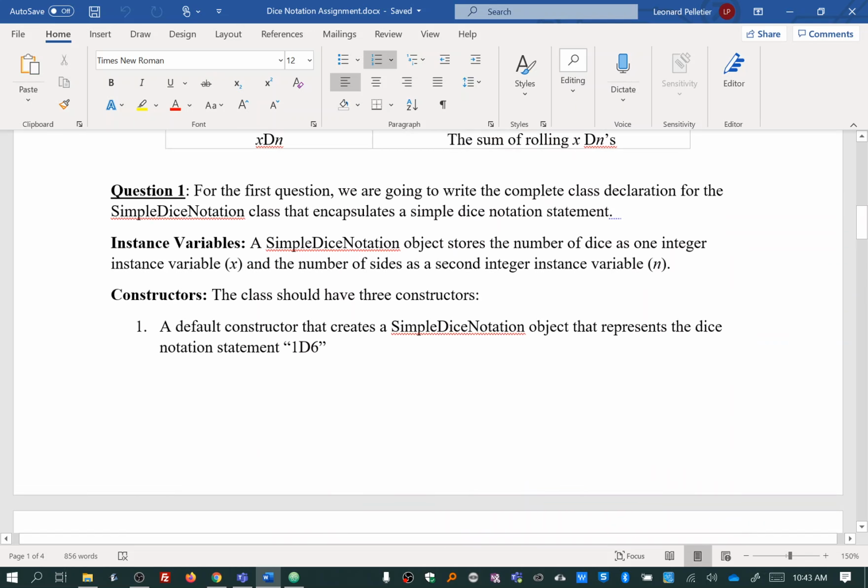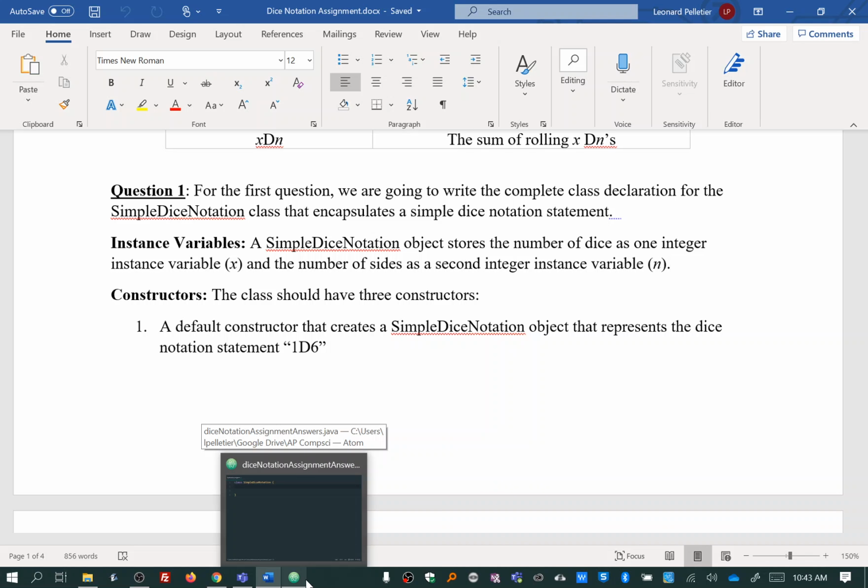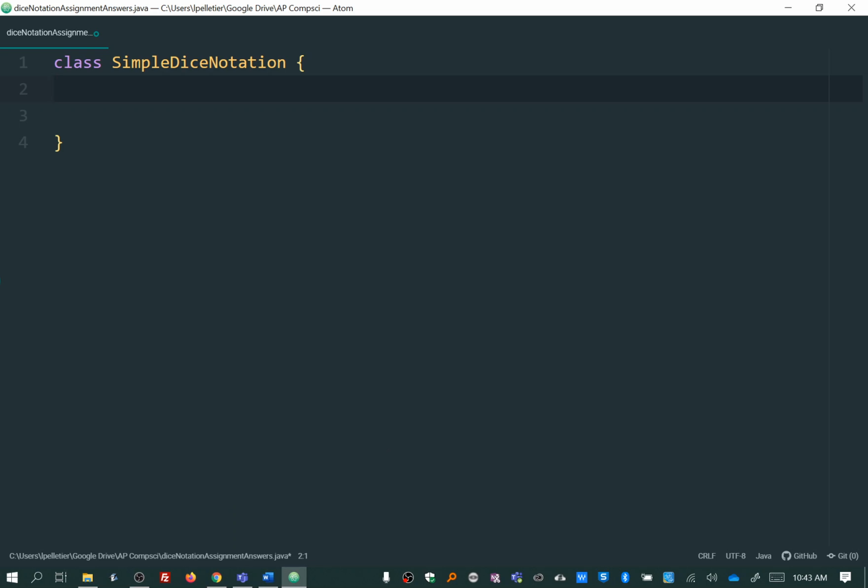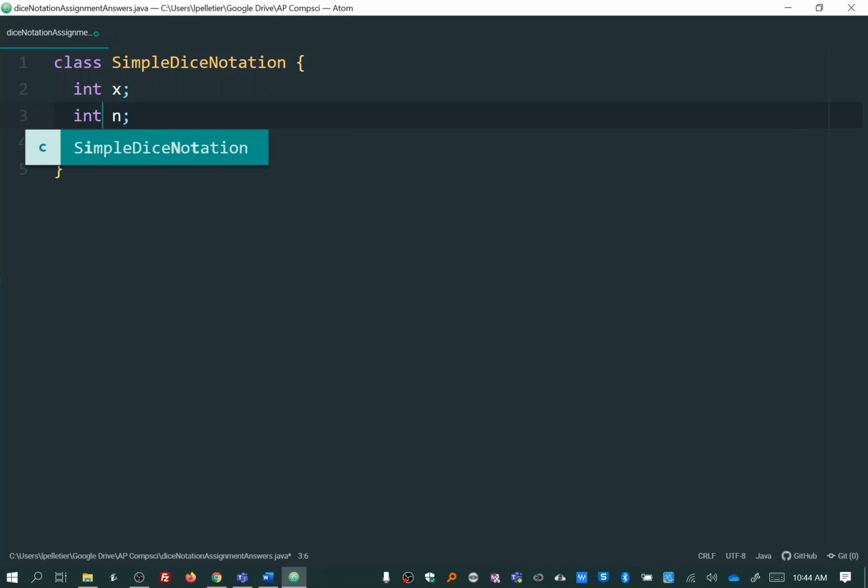I'll begin with the instance variables. It says x and n. I don't care if you ended up using x and n. I just wanted to put those out there to make it easier for us to compare solutions. If we all use the same variables, it's a little bit easier for me to mark them all, and also for you, if you're talking with somebody about them. So these have to be ints. Our instance variables, of course, go at the top of the class. So I'm going to say int x and n. These are 2 ints that we've created. Actually, I think I'll put them on separate lines. You don't have to, but I will.